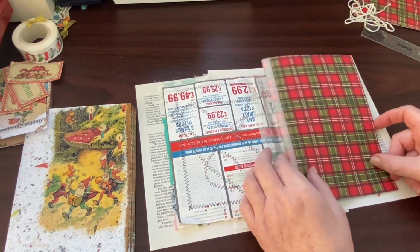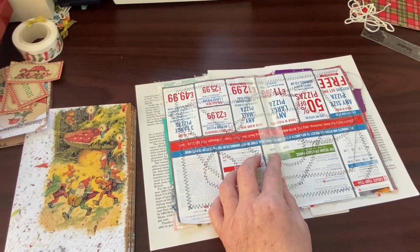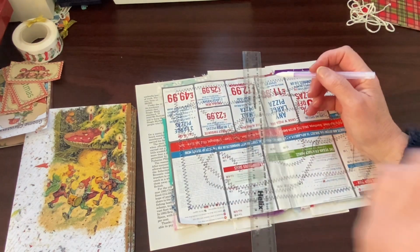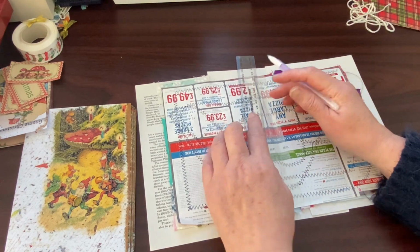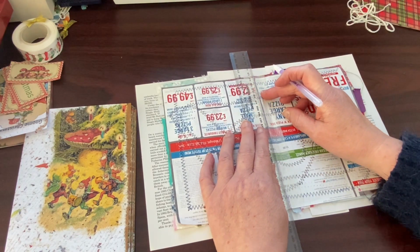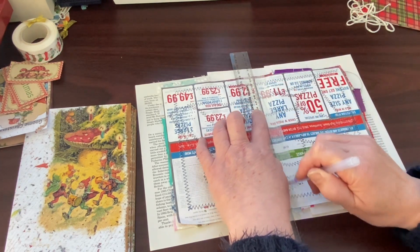Right, so which one shall I glue first? Shall I just glue half of that and put it on? I did try to, I don't know if you can see, just try and keep me in the middle, because I haven't got a lot of leeway with this either way. It's not very obvious, is it? But I did try to make a bit of a centre line there, roughly.